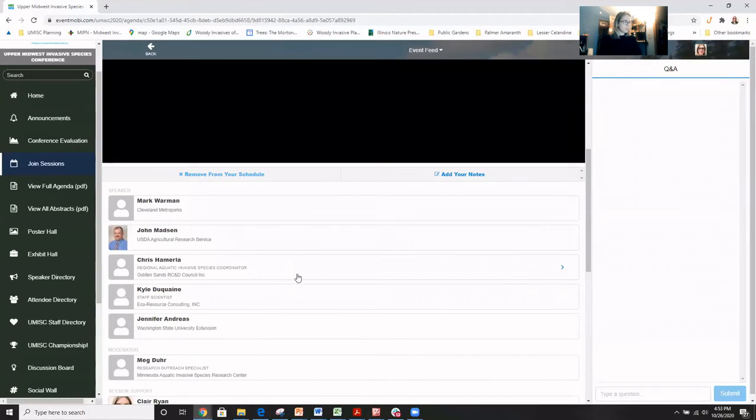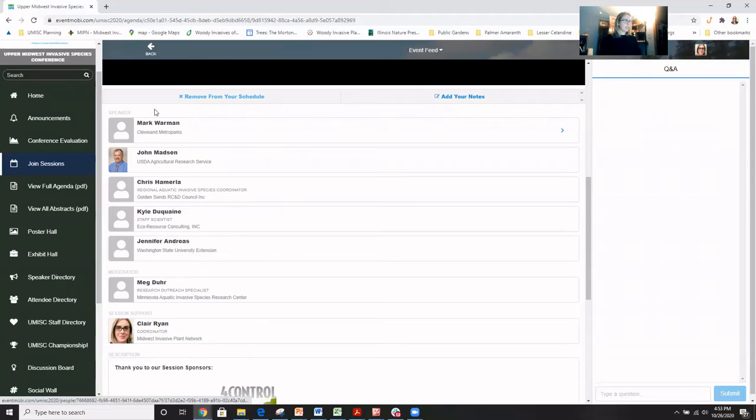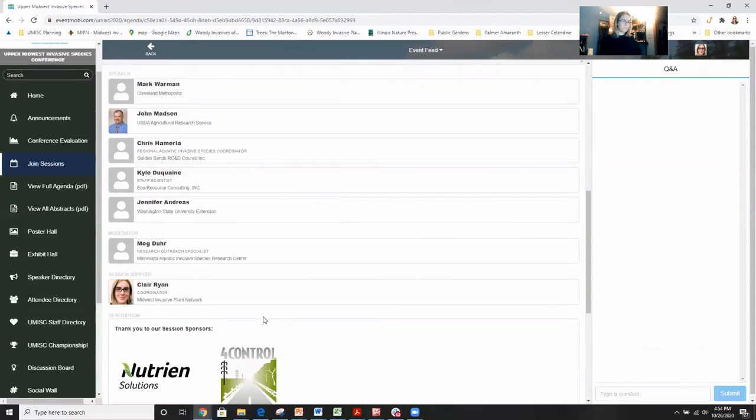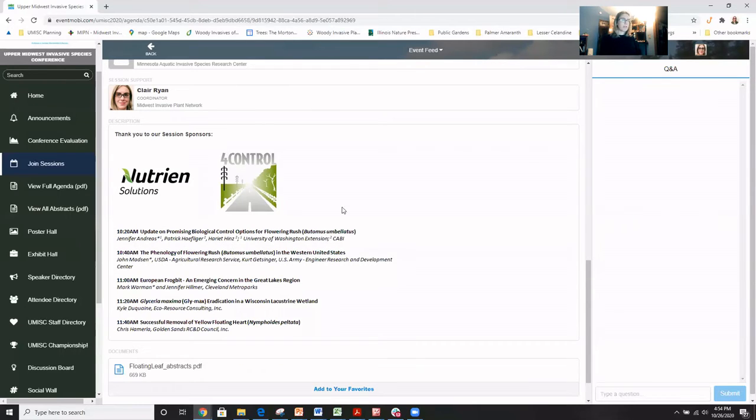Below the box with the stream, you've got your list of speakers for that particular session. Some of these headers are very washed out, at least on my screen, it's hard to see. But under the speakers, you've got your session moderator. And then under that, you've got your technical person, your UMISC staff person who's going to actually host the Zoom meeting and make sure technology is working as it should be. Under that, under the people, we've got our sponsors, if there are any for that particular session. You'll see their logos, and then the order from the PDF program of who is speaking when.